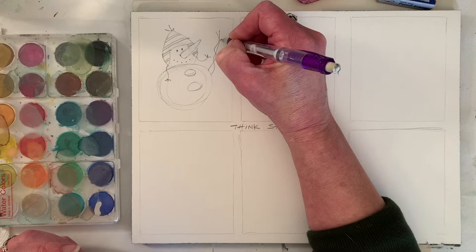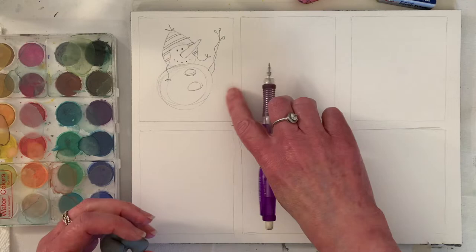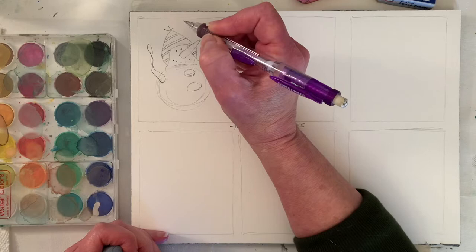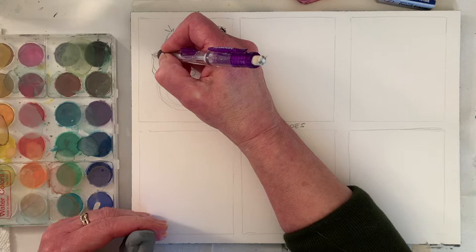Oh, and then you know what can be kind of fun? I'm gonna get complicated on this one. Put little berries on the end. And then if that one's behind the body, you could put this one, I'm gonna move that a little bit maybe. You could put this arm kind of coming out from the side of the body. I kind of made these arms long. I don't know if I like that. Maybe we'll go like this. Stop it there.